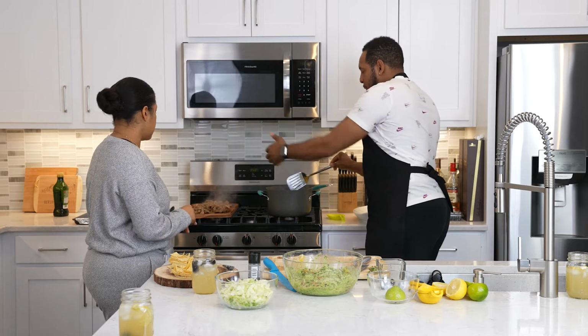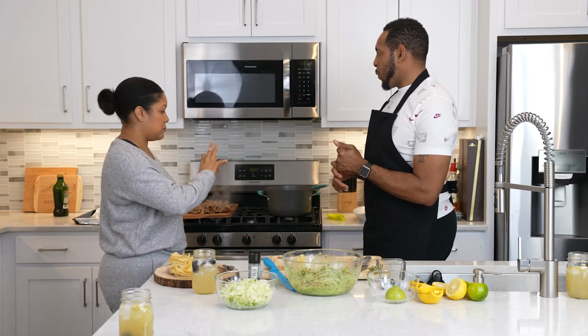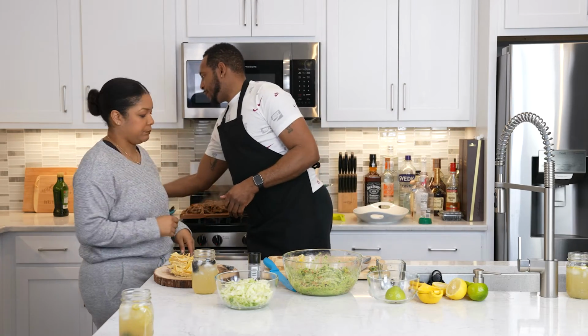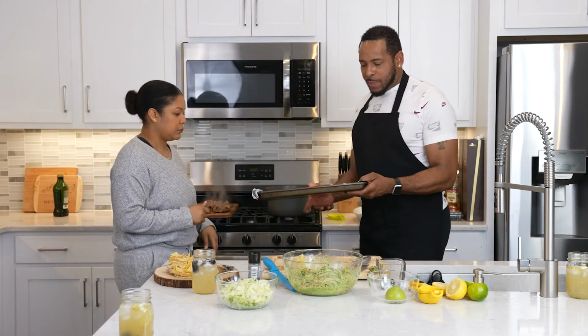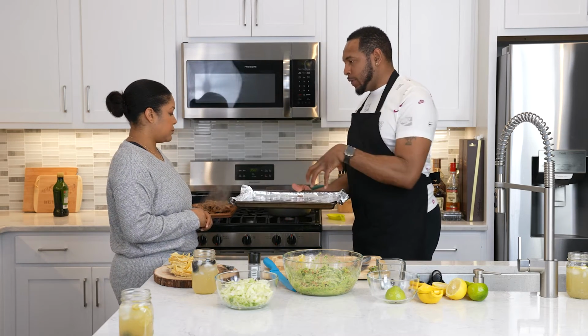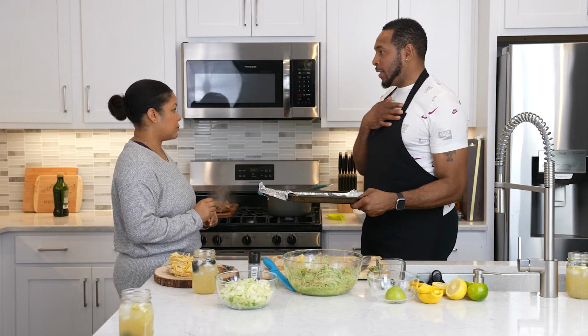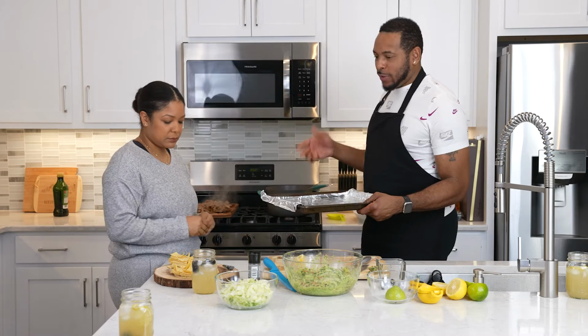We got the steak going right here. So we're putting the tortillas on. We're going to put them here. Because what this pan is for, we're going to put our tortillas, grab our steak, put it on top, and put our cheese on there. Your oven, I know we failed to mention this, but it's going to be at 350, because we're going to melt the cheese on top.